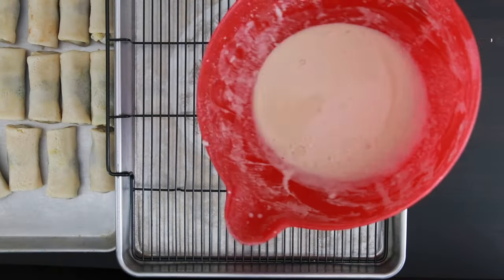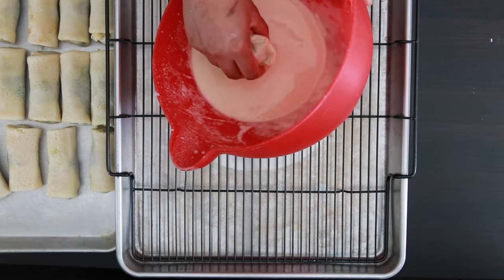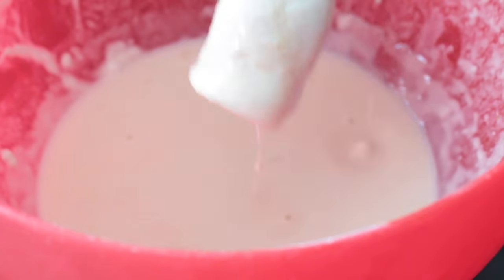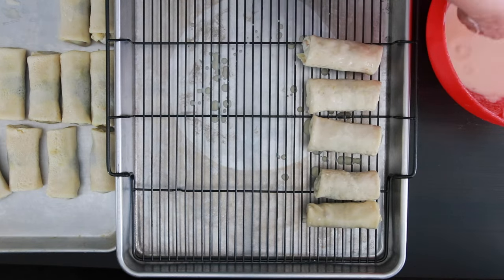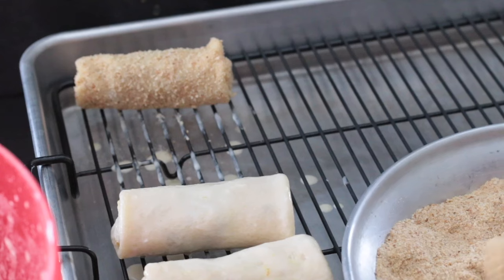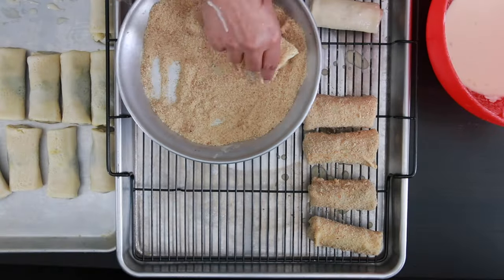To make this easy, I will first dip the crepes in the reserved batter and place them on a wire rack so the excess batter can drip off before the next step. Of course, not everyone has a wire rack — you can totally just dip it in batter, allow it to drain, and then dredge it in the breadcrumbs before frying. Next, dredge in breadcrumbs. I'll use a total of one and a half to two cups of breadcrumbs. I like to work on breading in batches so the batter is just sticky enough to hold the breadcrumbs.